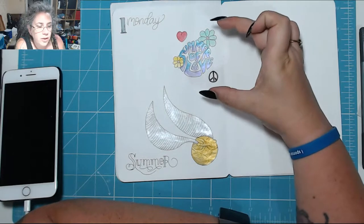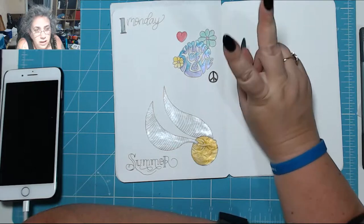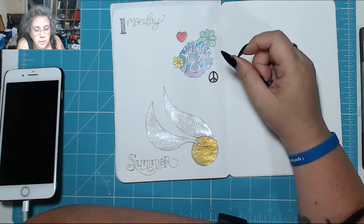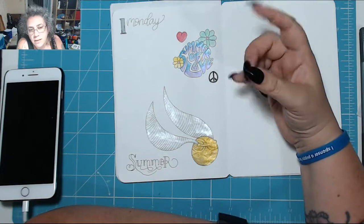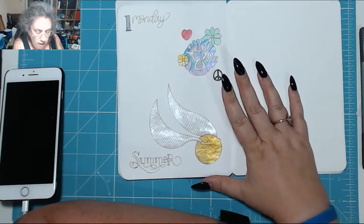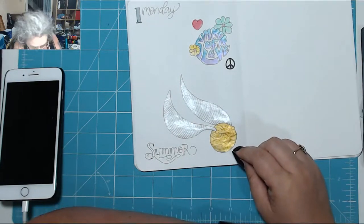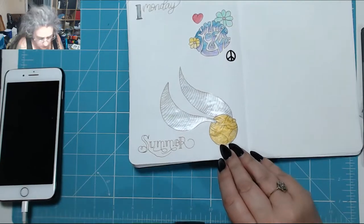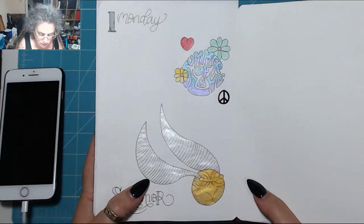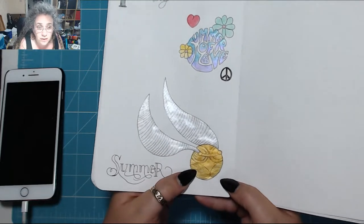I found this online and it had a couple of flowers. I also added in the love heart and the peace sign because, you know, peace out, dude. And then I blended a blue and a purple shimmer from Eclectic Scribbles that came in her subscription packs. And then on the snitch, I put down a base of solid goldy yellow, and then I went over it with a gold glitter paint, if you like.